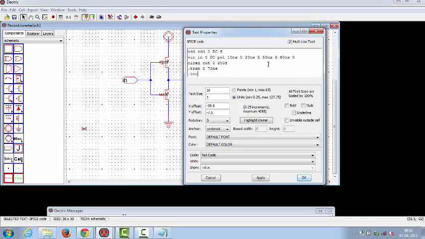Then we need to include the C5 model file. So we define the path where the C5 model file is. Make sure that the path is given correctly, or the program won't find the file.